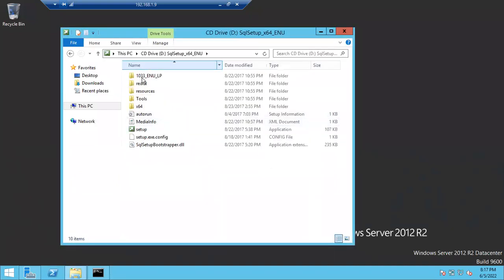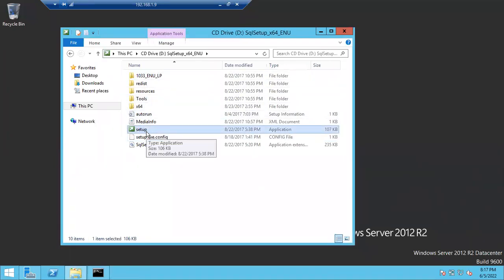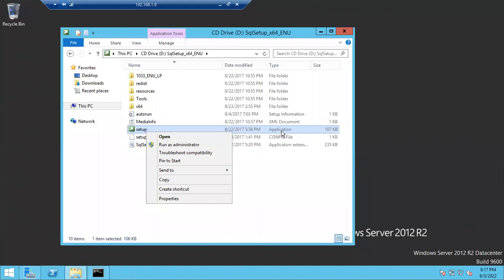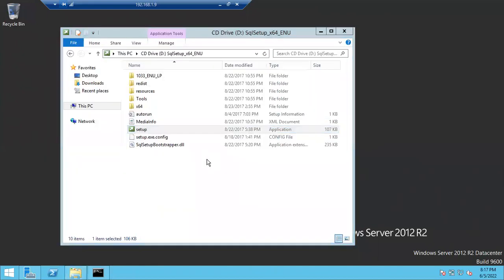Right now I can see this is my SQL Server setup file you have to open. How to open this file, guys? Right click, run as administrator. Very good. All application files, you can see here the type of file is application file. You have to open it with right click, run as administrator, so that if any issues are there, most of the issues will be cleared if you open with run as admin mode, guys. Listen carefully. If you have any doubts, let me know.